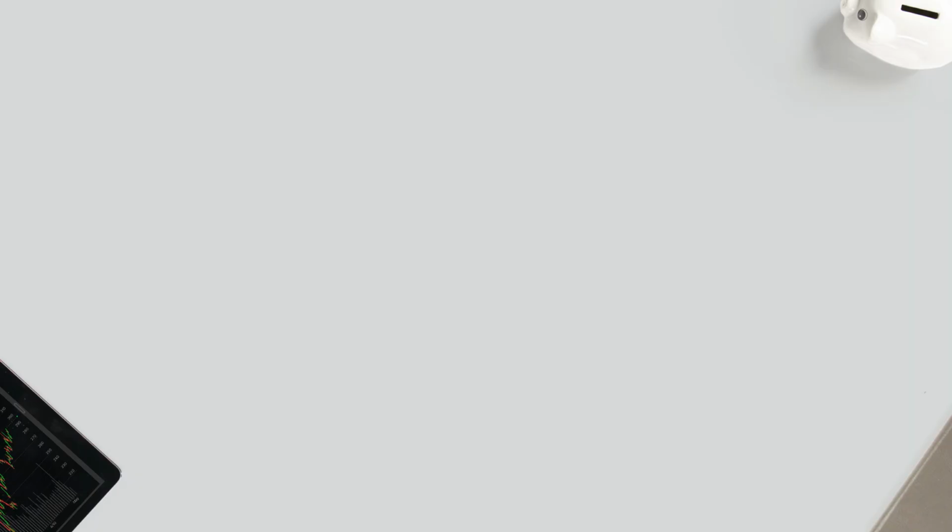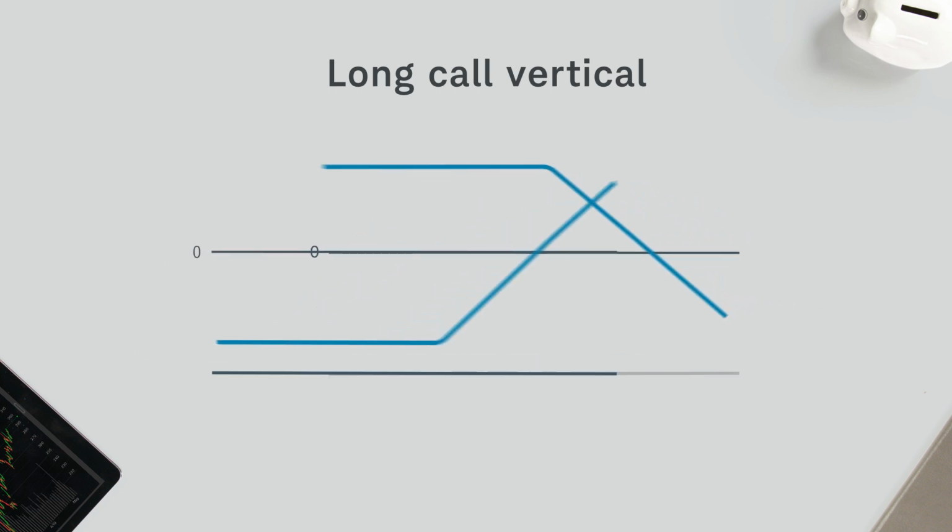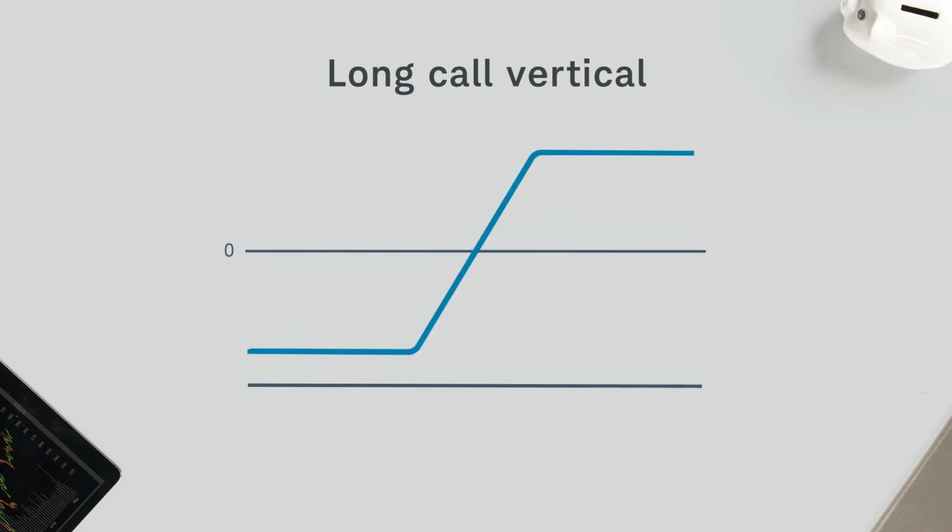To get started, let's say you're bullish on Bitcoin. You could choose from several kinds of bullish option strategies. I'll focus on a long call vertical spread. This is a trade that consists of a long call at one strike price and a short call at a higher strike price. I'm using it because it profits most with a strong bullish move in the underlying, has a defined risk and gain, and the short call offsets some of the cost of the long call.